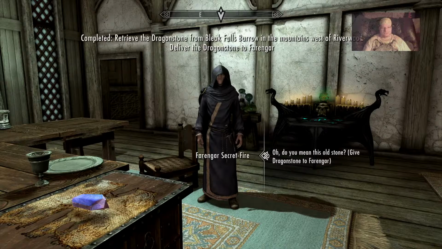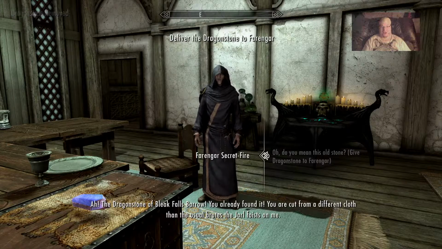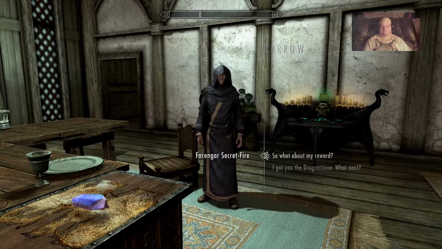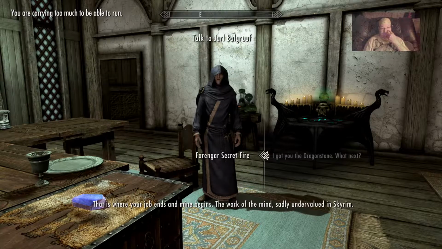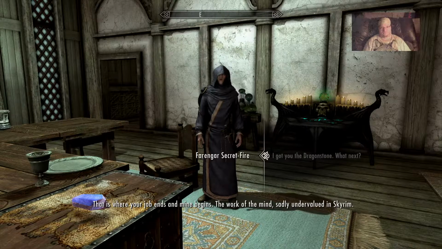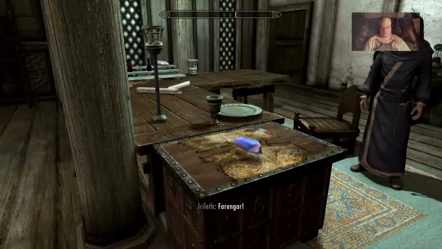Oh, do you mean this old stone? Ah, the dragon stone. You already got it. You are cut from a different cloth than the usual brutes the Jarl foists on me. I'm amazing, I guess. That is where your job ends and mine begins. The work of the mind, sadly undervalued in Skyrim. Sadly undervalued in modern times as well.